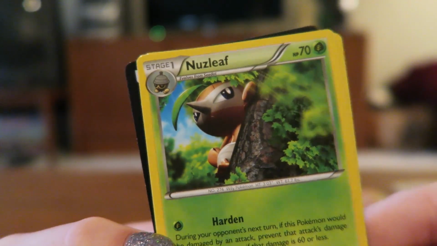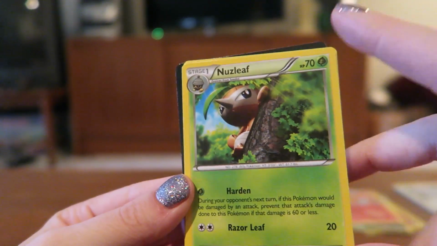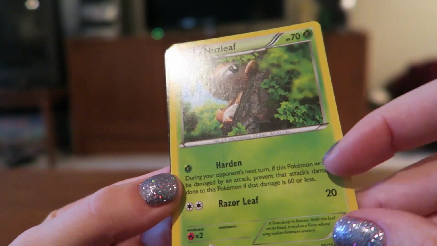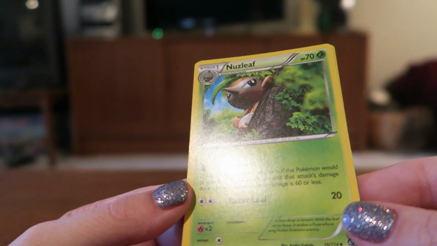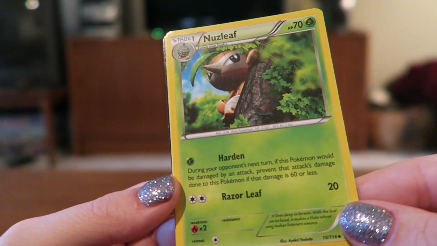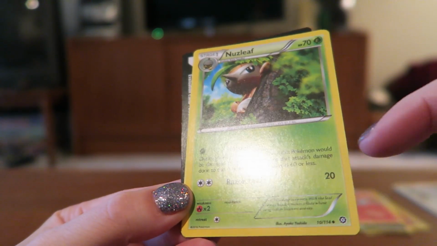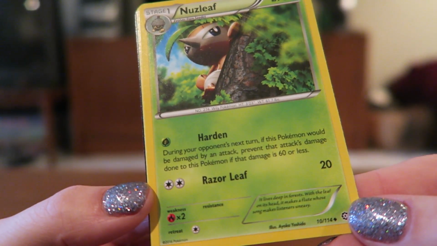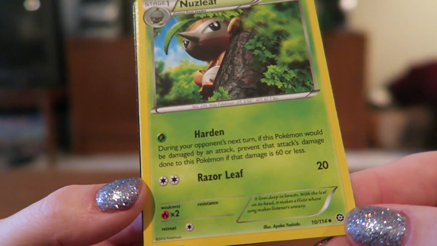Now we've got a kind of CG looking Nuzleaf, 70 HP. And interesting, I don't think I've ever seen a Nuzleaf have Harden. During your opponent's next turn, if this Pokemon would be damaged by an attack, prevent that attack's damage done to this Pokemon if that damage is 60 or less. And then Razor Leaf for 20. It lives deep in the forests with the leaf on its head. It makes a flute whose song makes listeners uneasy.